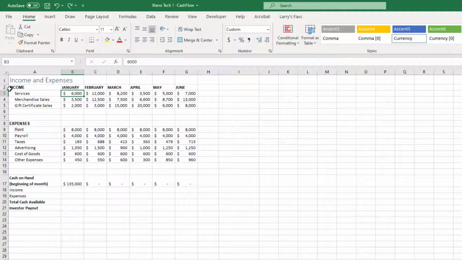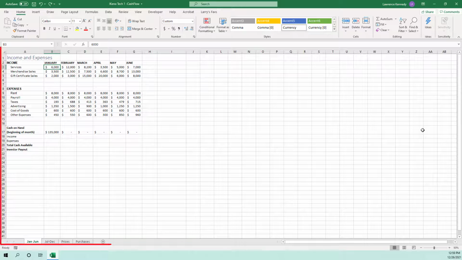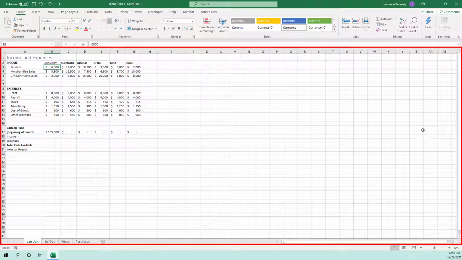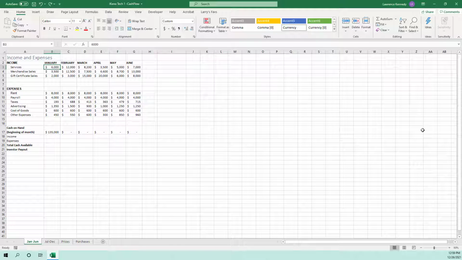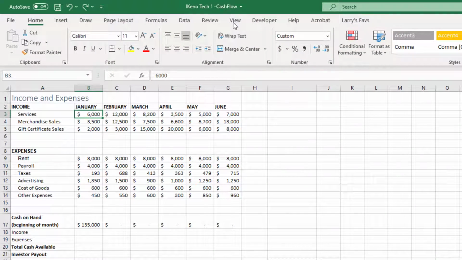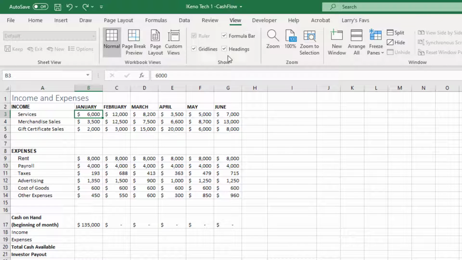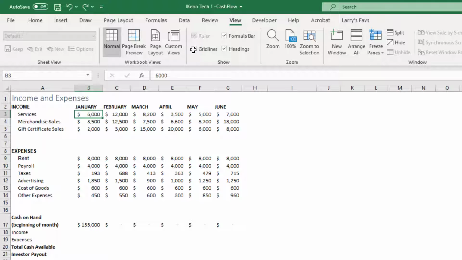Okay, this entire section is referred to as the worksheet window. So I have my rows, I have my columns, I have my worksheet window, and then I have these lines in the worksheet window referred to as grid lines. You can turn the grid lines off and on by going into the View tab. In the Show group, I can uncheck the box for grid lines, and you can see the grid lines are gone. I'll check it to bring it back.